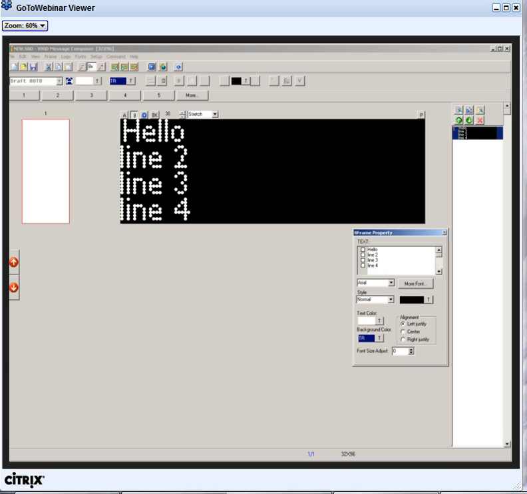So if I try to add another line here, you kind of see that it can go to 5 lines, but the text gets smaller and harder to read. So on the basic frame, what you want to keep in mind is 8 pixels per line. So I'm working on a 32 by 96. 8 pixels gives me about 4 lines of text. And that will usually be the best practice.